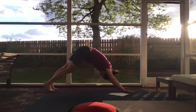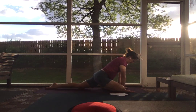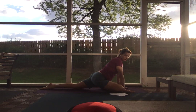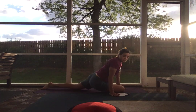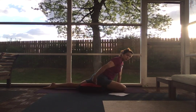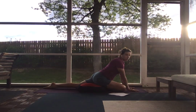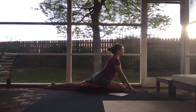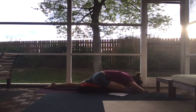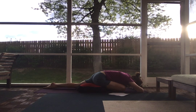We're keeping this super short and sweet. Inhale your right leg up towards the sky. Exhale, bring your right knee towards your right wrist. Make sure that left leg back behind you is nice and straight. This is called pigeon pose. If you find, like I do, that you have a lot of space between your hip and the floor, grab something to help support you so you can actually relax — a pillow or blanket wedged in. Balance back and make sure that outstretched leg is straight and not bending to one side. On an inhale, look forward, opening through the chest. Exhale, walk your hands forward and maybe rest your head down upon crossed hands.